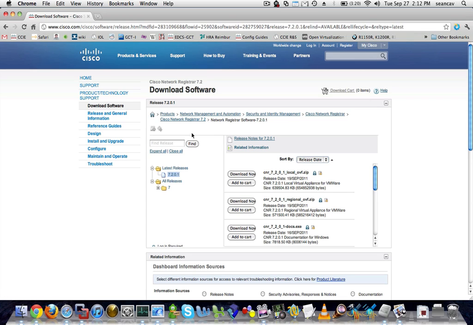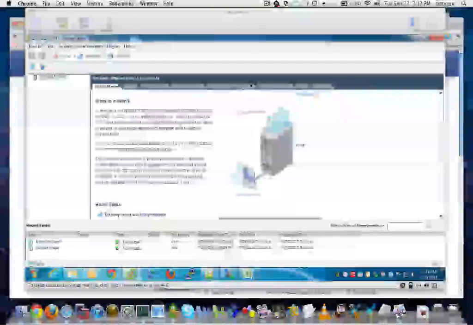7.2. This is a DHCP and DNS server, as well as a lot of other features that it has. And you can see that the newest version allows me to download an OVF file directly here. That means there's no conversion needed. You can deploy straight to your cluster. So when I basically click this, I download it. I already have it downloaded for this demo.